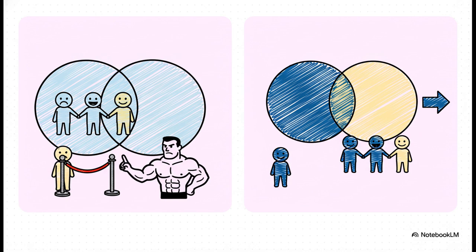Think of an inner join like a super strict bouncer at a club. If your name isn't on both lists, you're not getting in. Simple as that. But a left join? It's way more relaxed. It says, hey, everyone from this first list, the left list, you're all welcome. And if you have a friend on the right list, bring them along.